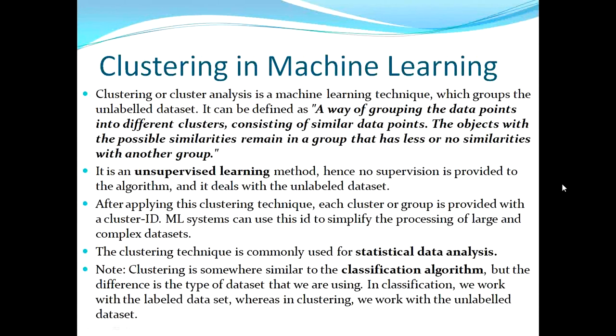After applying this clustering technique, each cluster or group is provided with a cluster ID. Machine learning systems can use this ID to simplify the processing of large and complex datasets. The clustering technique is commonly used for statistical data analysis. Note, clustering is somewhat similar to the classification algorithm, but the difference is the type of the data set that we are using. In classification, we work with the labeled data set, whereas in clustering, we work with the unlabeled data set.